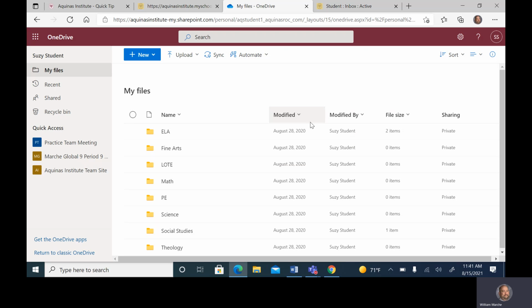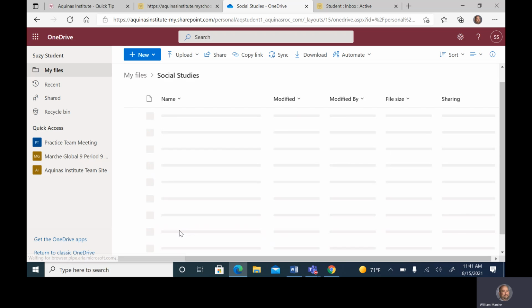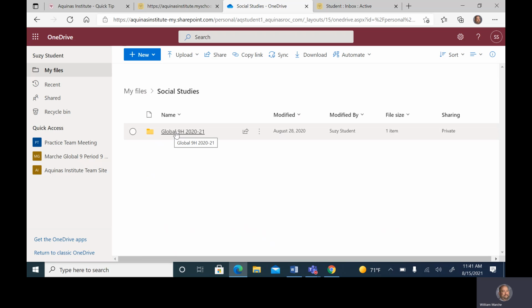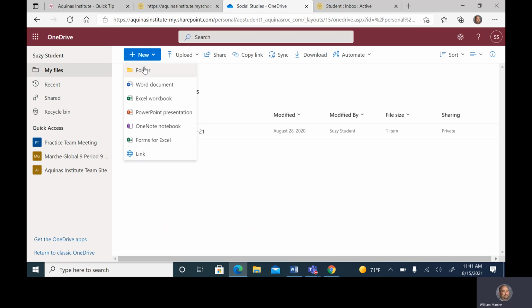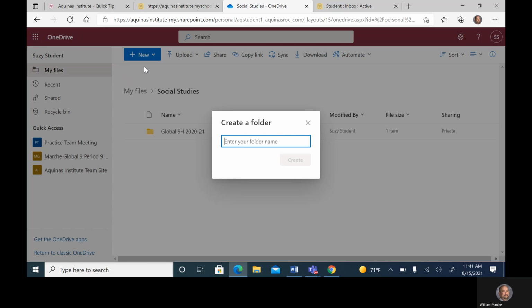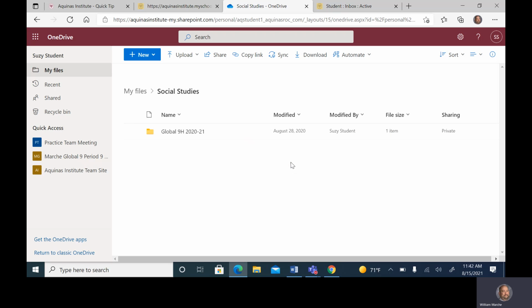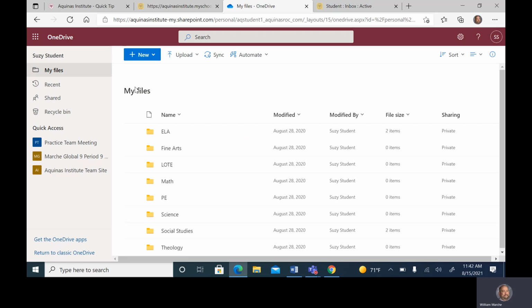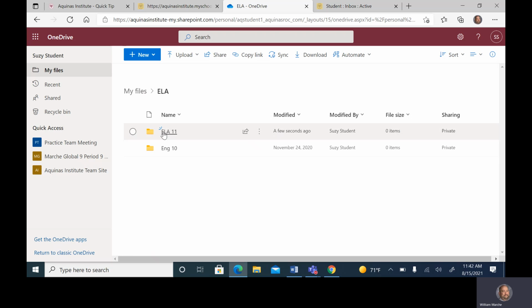Now again, we're not typing in the individual course, we're typing in the overall course. So for social studies, I may have had Global 9 Honors, but in 11th grade, which I'm taking right now, it's going to be U.S. History Government, USHG. So then we're going to hit create there. And you can see this is where I itemize each one of the classes individually. But for what I'm doing, I'm mostly going to do this as one large piece here in my files with all of the individual classes, and then each class inside of the main folder. Why is this important? Well, it helps keep us organized.